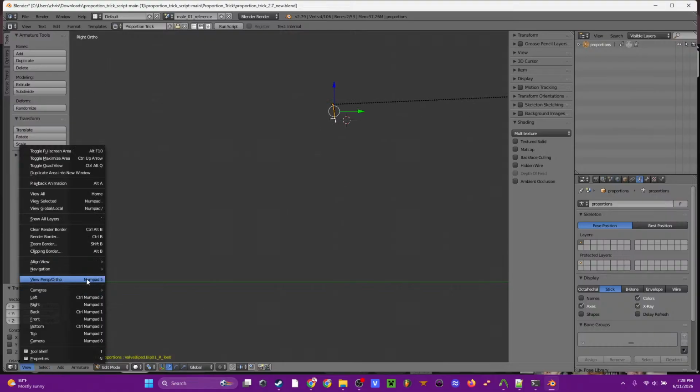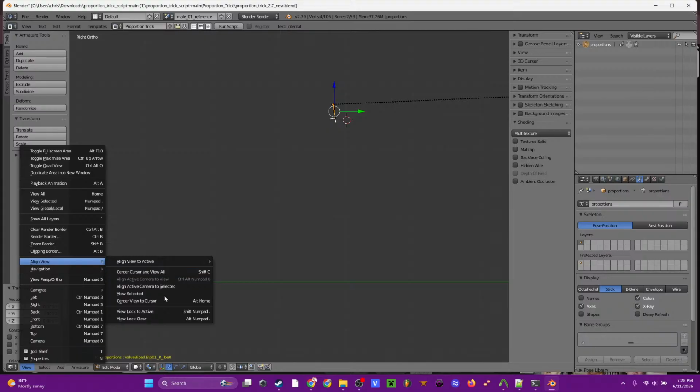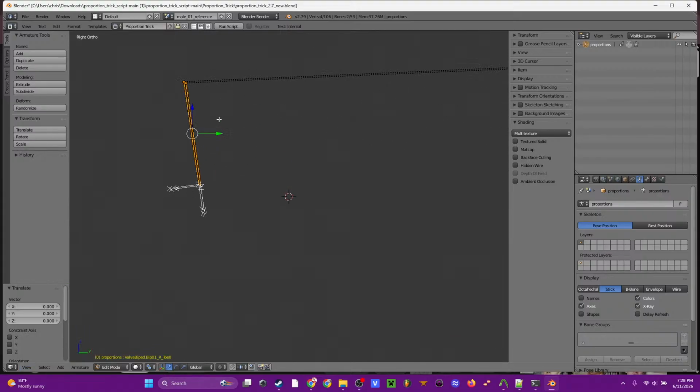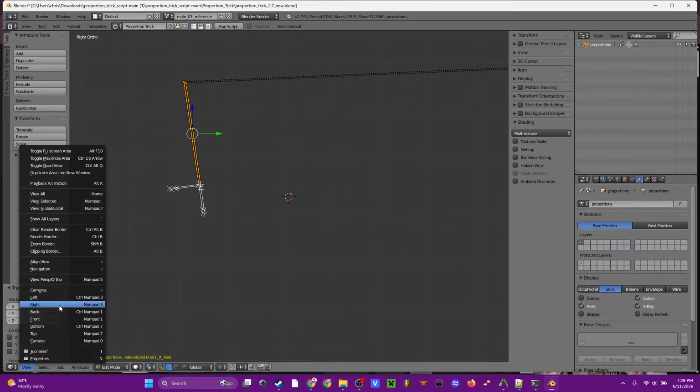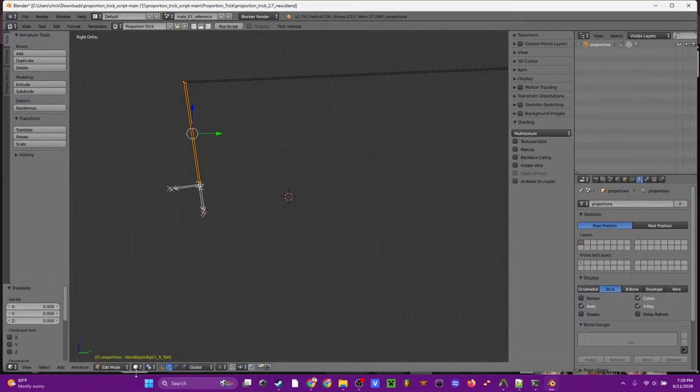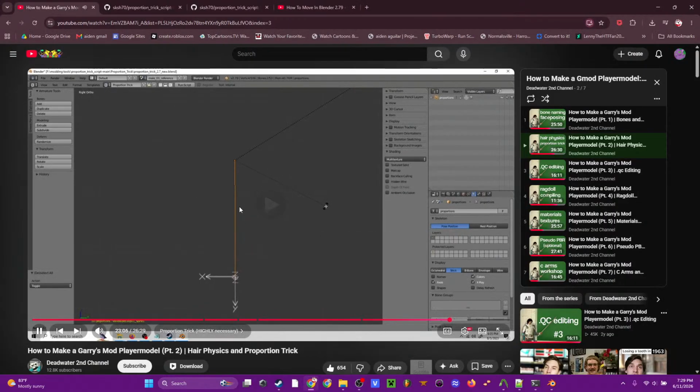Center view the cursor. Okay, this is actually helpful. We're going to select both of the toe bones, and we're going to rotate them.